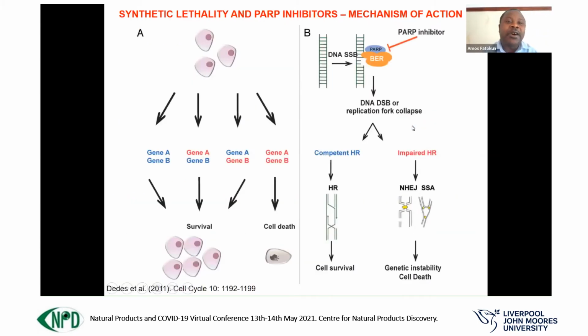So the genetic concept of synthetic lethality is what underpins the use of PARP inhibitors in the clinic. So what happens is when there is damage to the single strand of the DNA, the PARP protein can facilitate the recruitment of the base excision repair machinery, asking the entire complement to come around to make sure that the damage is repaired, so that it doesn't lead further to double-stranded DNA damage. Now, if you use a PARP inhibitor to prevent the ability of PARP to recruit such repair machinery, that means that those cells cannot repair the single-strand DNA damage that they have incurred. And so when that continues, it can lead to even double-strand DNA damage.